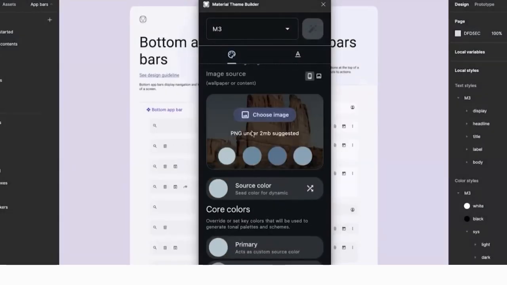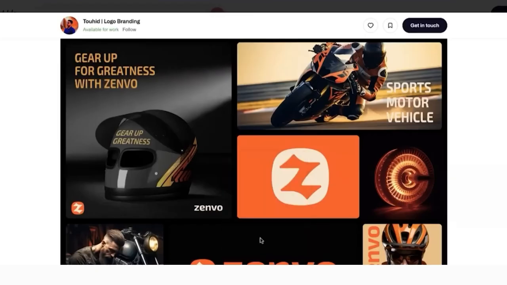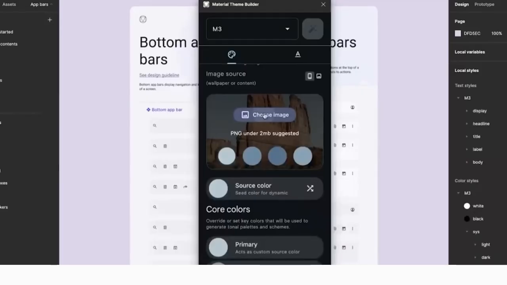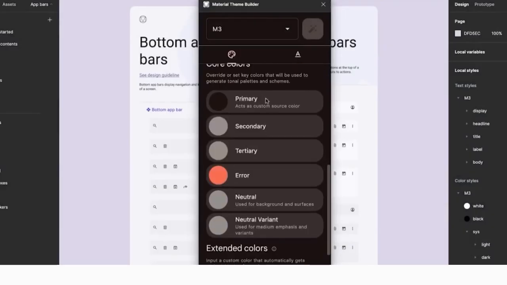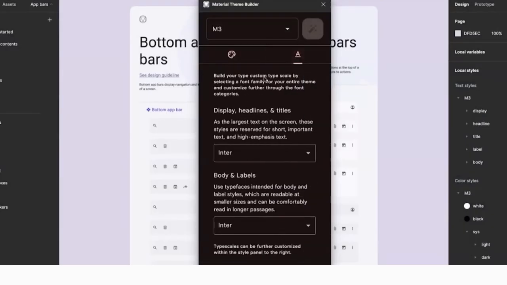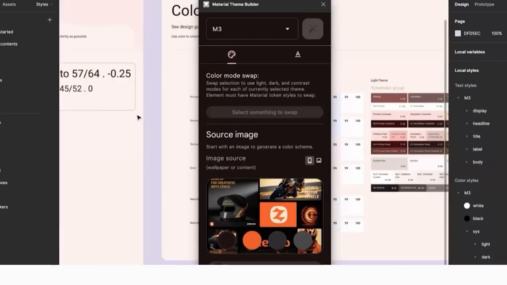It's a bit bland. Achha, let's go to Dribbble, and let's take this one. Okay, let me save this image on my system, and let's give this particular image to work on. I've added it. Okay, it has given some interesting color palette. I've changed the text to Inter, and now I'm hitting update. Again, it will take some time to update the complete library. Why would you do this? Basically, it becomes easier to borrow this style guide in a way. Now you can see it became orangish. I think now it has updated.